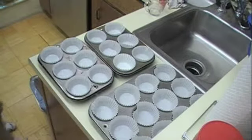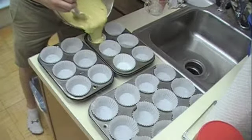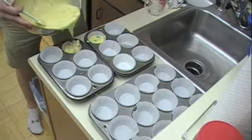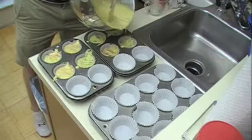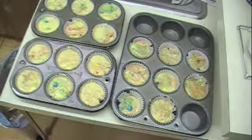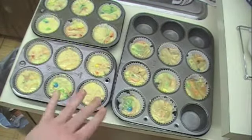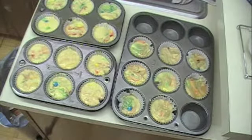Now we need to fill our cupcake liners 3/4 of the way full. So just pour a little into each one. You can do spoonfuls if it helps make you more comfortable. I'm just going to go quick and then clean up afterwards. So I ended up with just 20. It said 20 to 24. As you can see, a few of mine are a little fuller than 3/4, which just means they'll be a little bigger. It's not that big a deal. Just make sure they're all pretty even. That way the bake time is consistent for all of them. You don't want any of them too burnt or underdone.